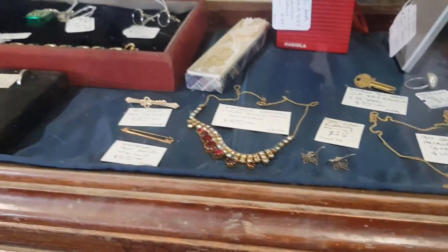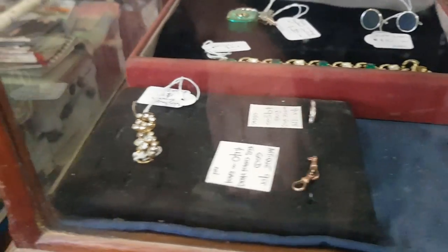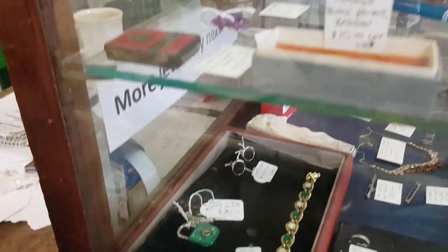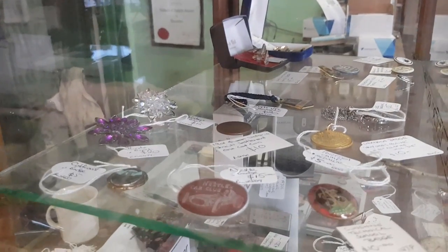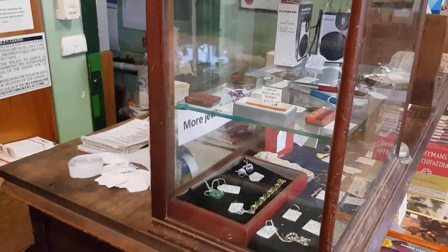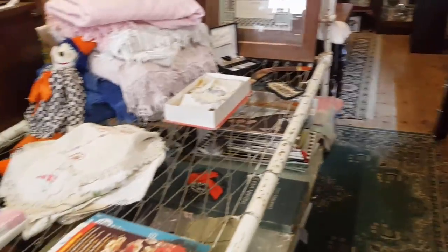I've been offered lots of money for that cabinet. I've seen one on eBay sell for about $500. One guy offered me $800 once for it but I really don't want to sell it — it goes so well on my counter and it's a great spot to put a little bit of jewellery, a bit of bling. There's some gold chains, really nice German 1950s fashion jewellery, and a 9 karat gold tie clip. I'm actually stashing my gold elsewhere — I don't want it in the shop because the risk of someone breaking in and pinching the gold is a bit of a worry. It's an old shop and it's very hard to keep people out if they really want to get in. So often when I go home at night I actually leave the back door of the cabinet open — not that I'm encouraging people to steal, but I'd rather keep the cabinet.